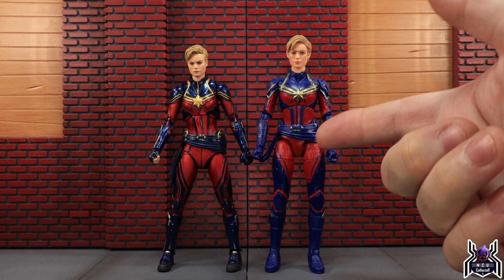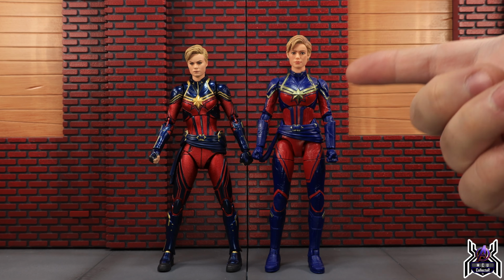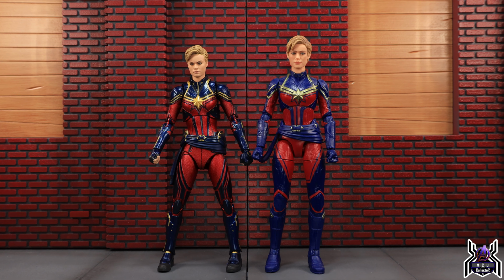Brie Larson likeness is better on the Mafex. The blue looks better, the red looks better, the gold looks better. It's just an all-around better figure than the Marvel Legends. And when it's so much higher in cost than the Marvel Legends, it should be, and that is the case here. So, no surprises.